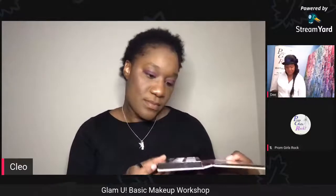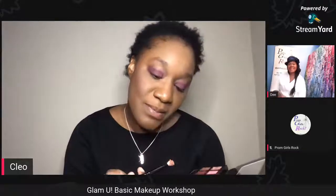And let's take a poll. Do we want to see Cleo on some bold pink lipstick, or do we want a red lip from Cleo, or a purple lip? Put it in the comments to let Cleo know what you think this look should be capped off with on her lips. Pink, purple, or red lip? Don't have me out here looking crazy, people. Them my prom girls, they love us. They gonna make sure you look good, because we make sure they look good, right? I got somewhere to go after this. I'm joking. Okay.